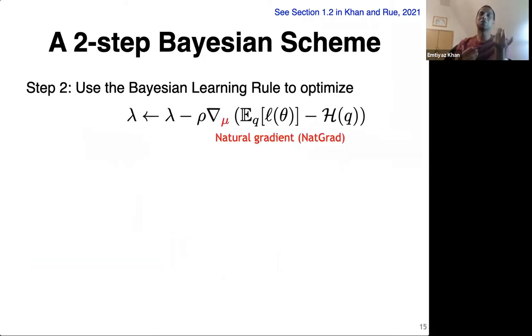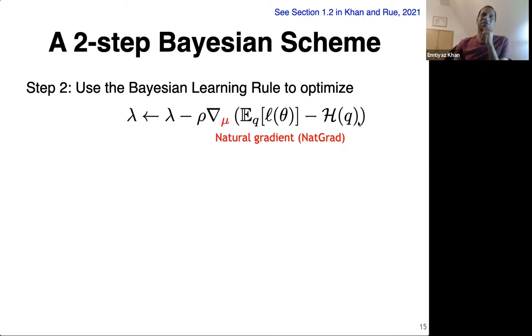And then step two is that you try to find the parameter of that distribution. So far it's pretty much looking like variational inference, but then it deviates slightly in that it uses this particular optimization algorithm, which we call the Bayesian learning rule. It's natural gradient variational inference, if you want to call that. But I don't want to call it variational inference because it's strictly more general and it's more about principle here, because it applies beyond probabilistic models, to any general loss, any general problem.